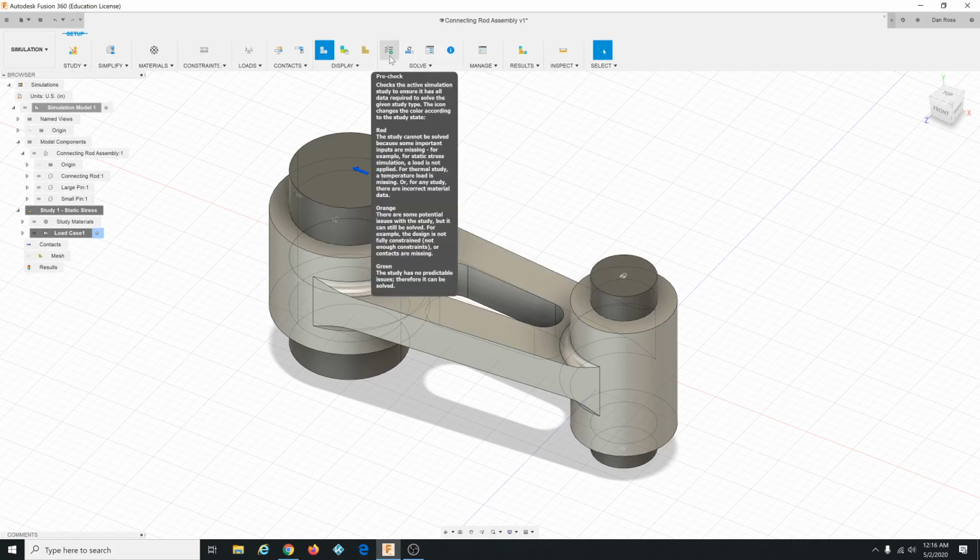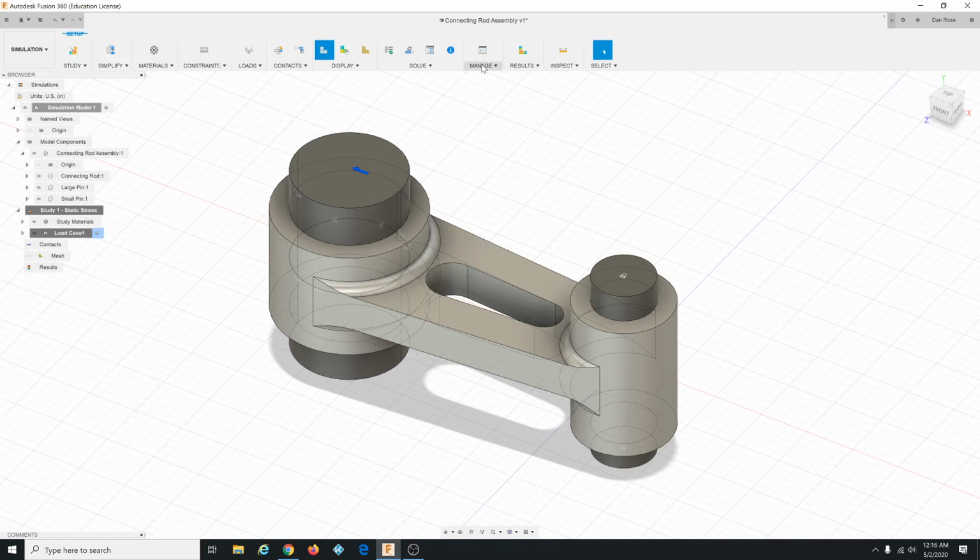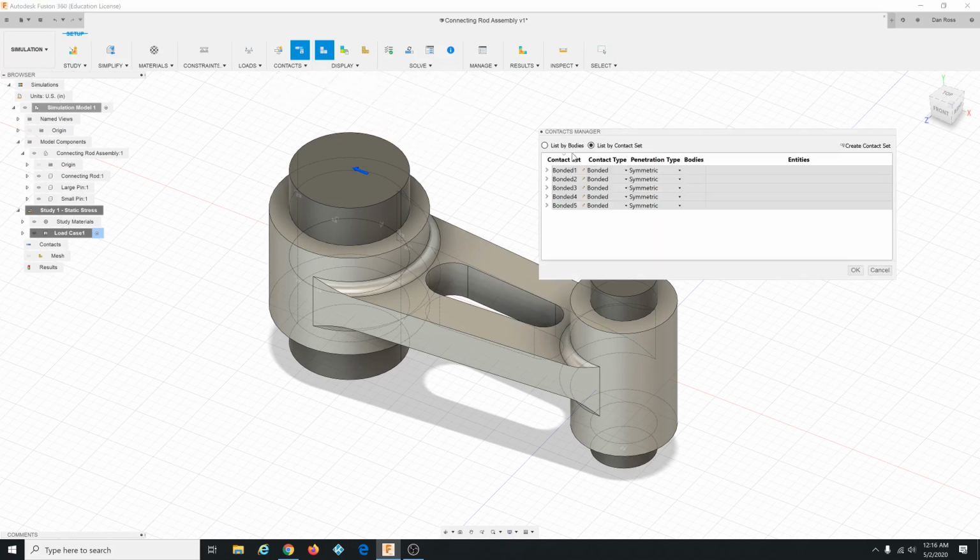And this pre-check is green, saying everything is good with those contacts. But the tutorial tells you to change them. And so we go to contact, manage contacts. And these are all bonded contacts, which basically means they're stuck together.